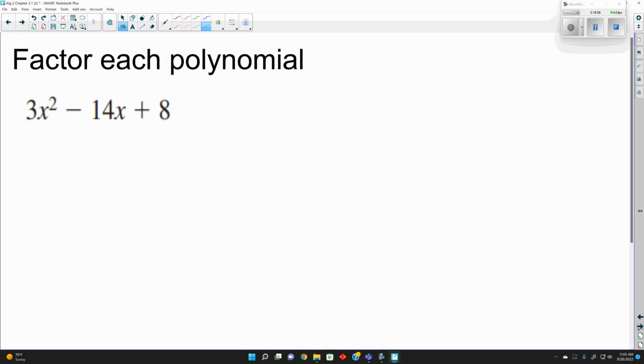So let's look at this one here. 3x squared minus 14x plus 8. Is there a greatest common factor between these three terms? No. So we can rewrite it as 2 sets of parentheses with 3 spaces. Now we need to find the sign. If the third term is positive, the signs are the same and they match the sign of the middle term, which is? So here it would be negative and negative. Since the 8 is positive, the signs are the same and match the sign of the middle term, which is our negative.